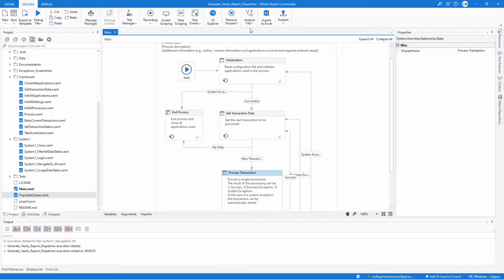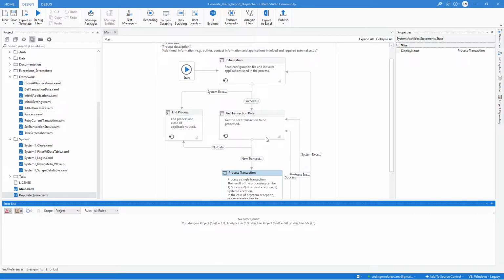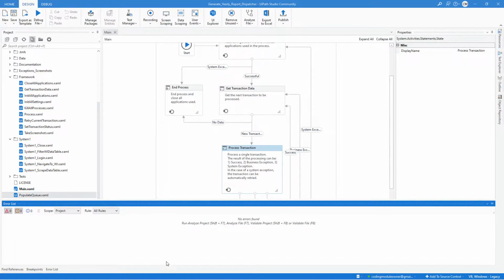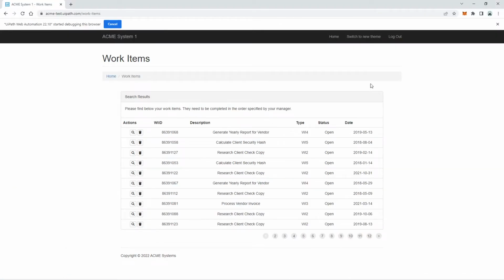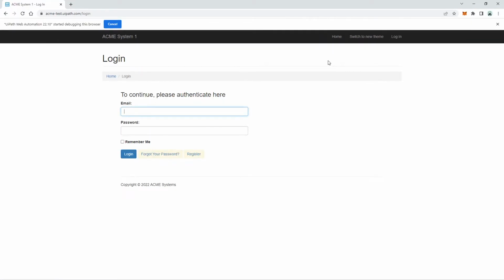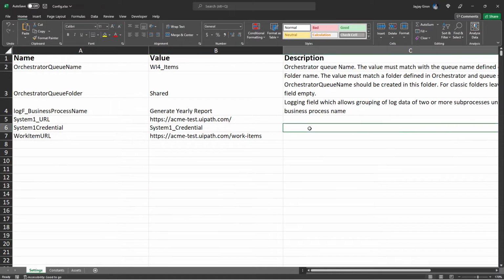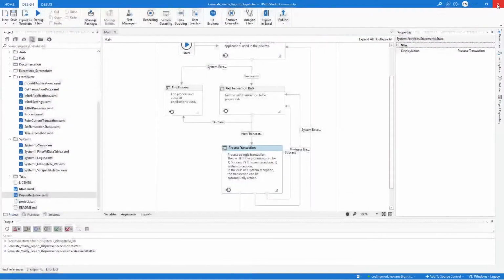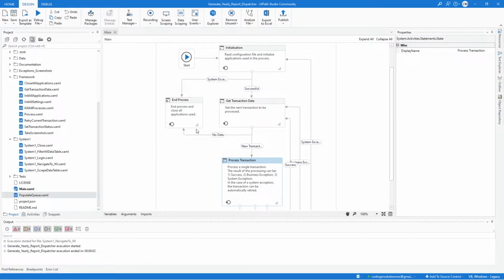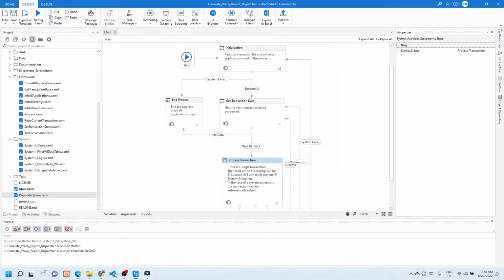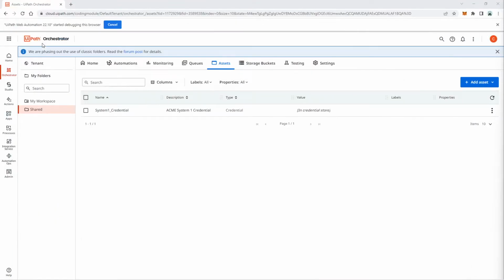So before we start, make sure to analyze and validate the project just to make sure that there is no error within our project. And another thing, make sure to log out from the system one. Don't just close it, log out first and then close the system one page. And also make sure that your configuration file is closed, but make sure to save it first for the recent update and then close it. Now we can test this project by clicking the run button. So hit run and let's see if this will be successful.